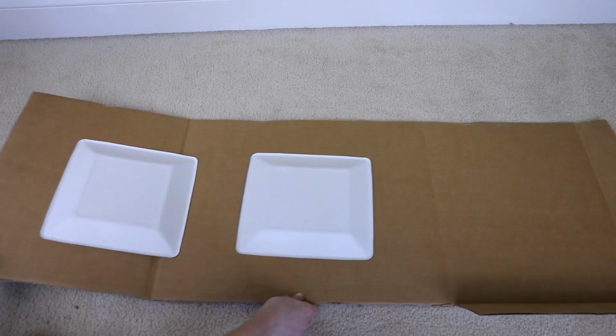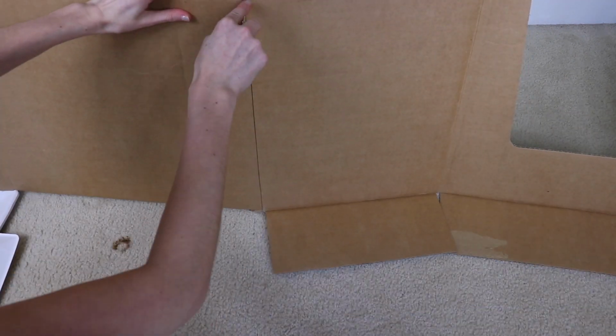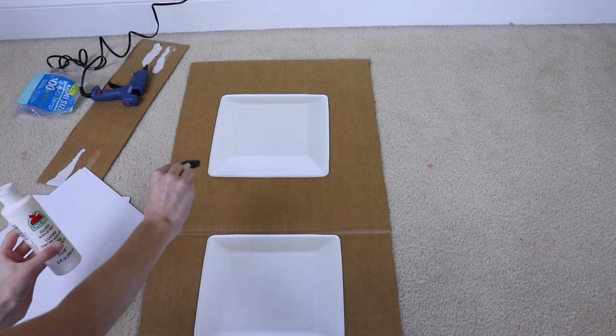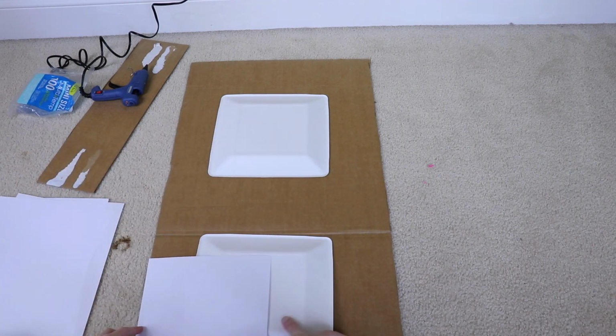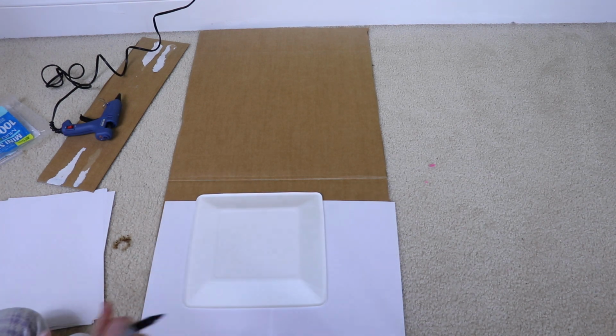So I've got my paper plates. I'm just going to kind of size it, cut off the excess with my X-Acto knife. An X-Acto knife is really helpful to cut through cardboard, or like a razor blade, because you can make some slits and then come back through with the scissors. So your options are you can either paint this, or like I'm doing, I'm just going to cover it in white paper. If you have white wrapping paper, that would also be a really quick way to cover it.